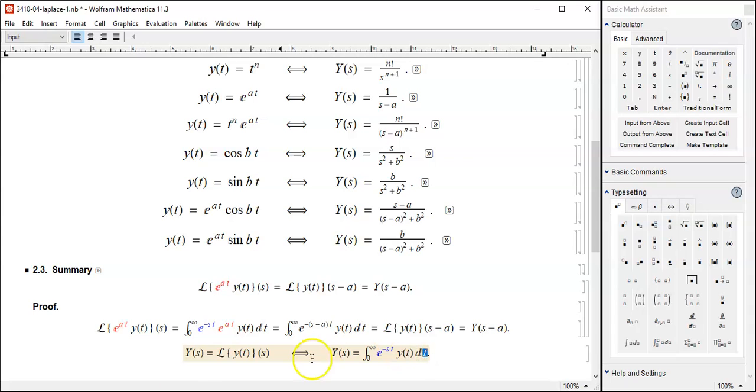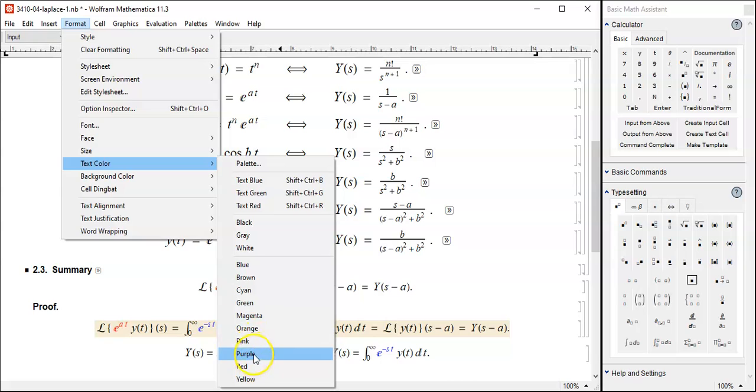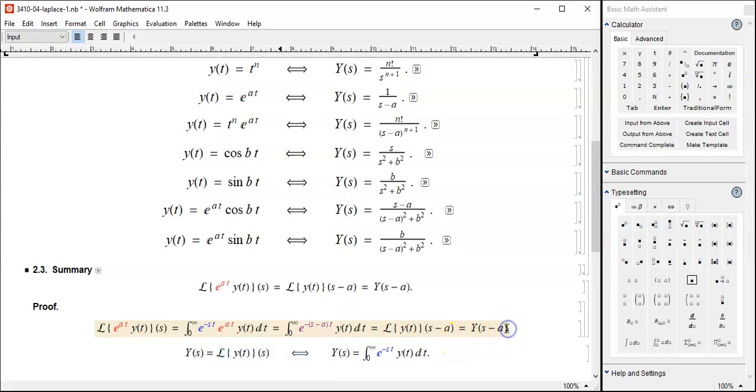It was there before. Now we have two exponentials here. Put these two together, what do we get? We get this simplification, which I just highlighted in purple. So blue, red combined, we have this purple. And compare this integral here with the definition of the Laplace transform. The only difference is s minus a versus s.